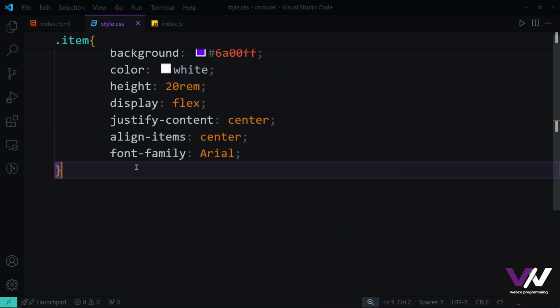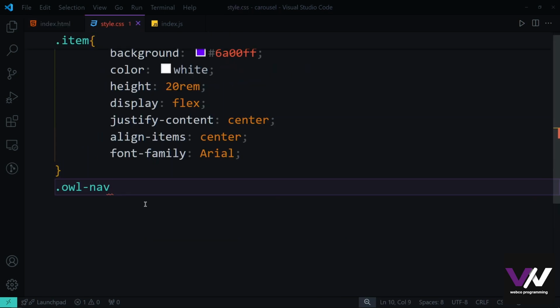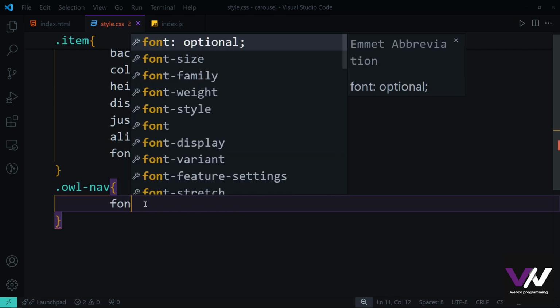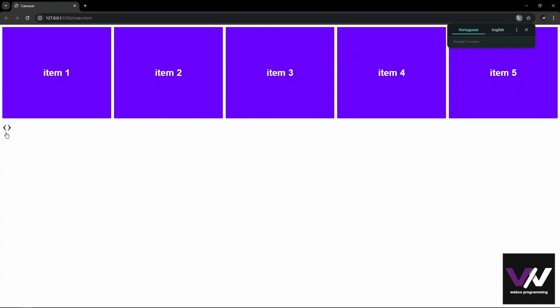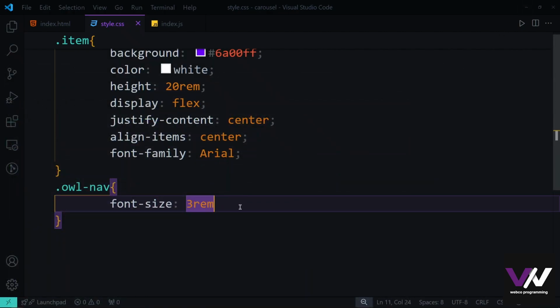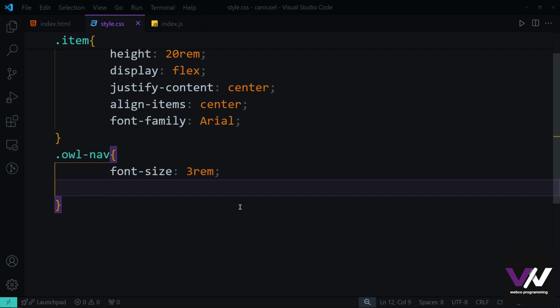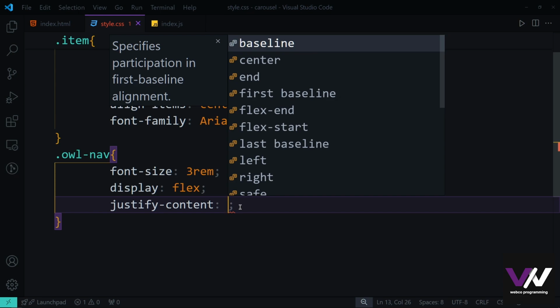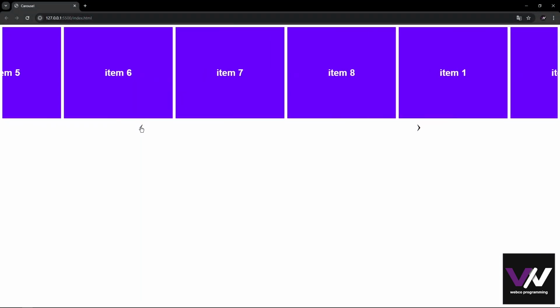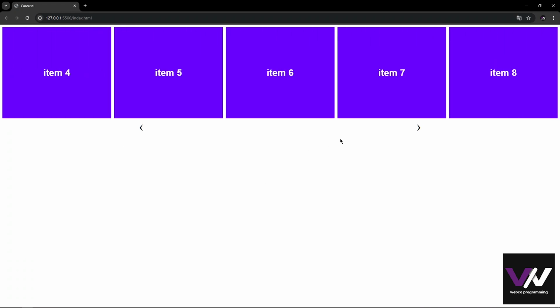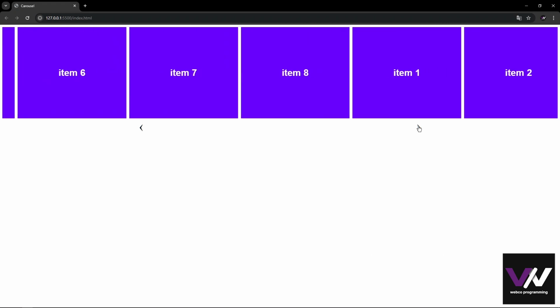So here, if we come right here, target that, and for example, let's make the font size 3rem. Now this time, if we come here, you can see we have changed the style of that right here, and we can use these items right here. Of course, we can use other things to make this look better. For example, we can use display flex, then justify-content space-around. And now if we come, you can see we got these two items, which this one is going to be the button to the previous one, and this one is going to be the button to the next one.